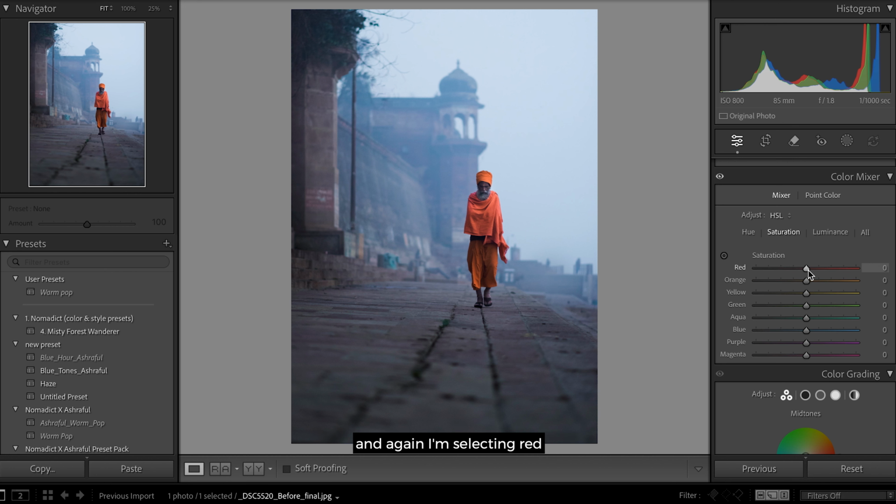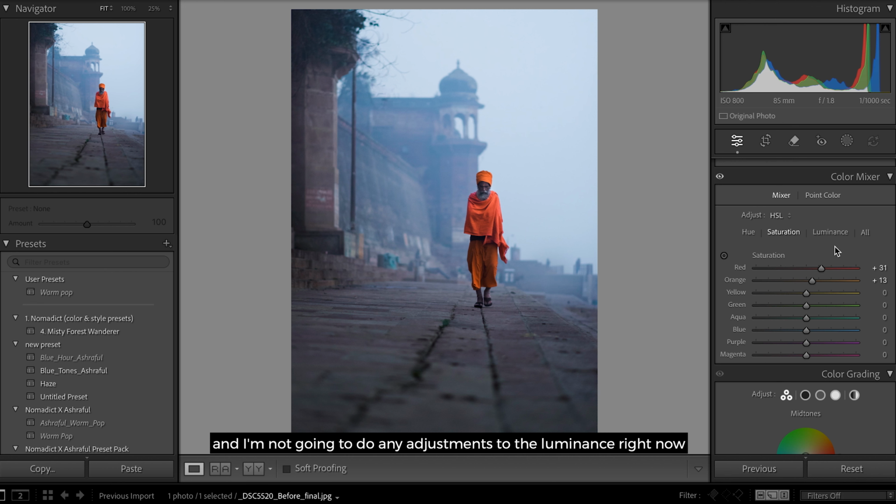And again, I'm selecting red and increasing it a little bit just to add some vibrancy to my reds. And also I'll do the same for my orange. I don't want it to be oversaturated, so I'm just making small little adjustments. That looks good for now. And I'm not going to do any adjustments to the luminance right now.